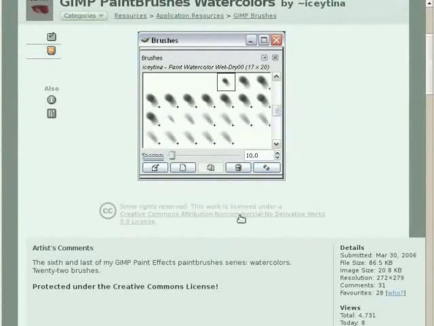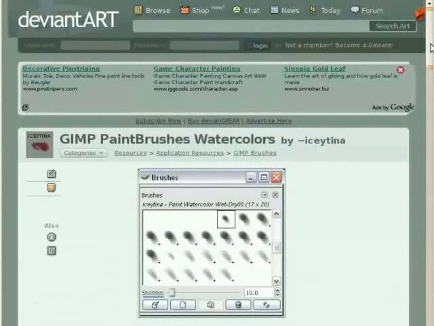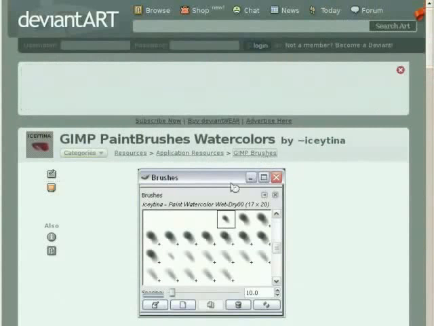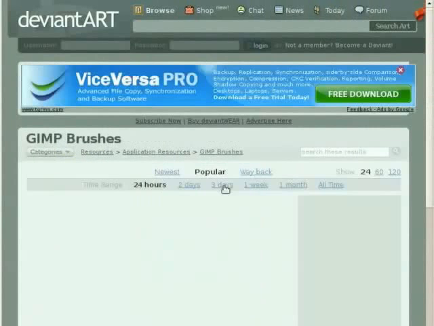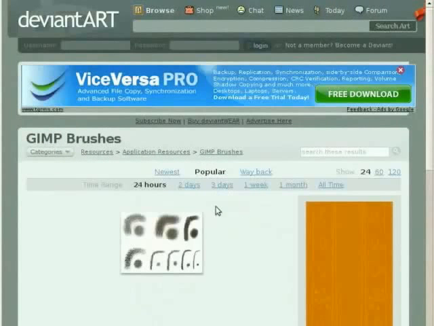So I am not allowed to take these brushes, and I cannot change them and put them on web again, but I may use them and work with them and even publish them on my website with attribution to ICTina and the original link. You can see here that there is a link to GIMP Brushes, and there are a lot of more brushes on DeviantArt and on other websites.